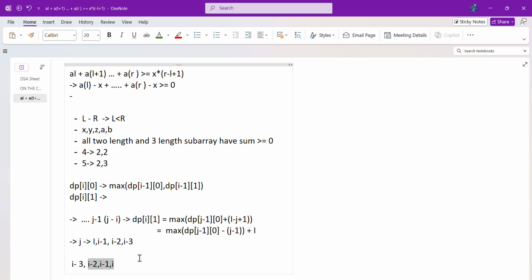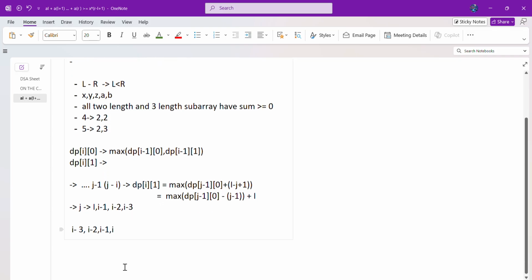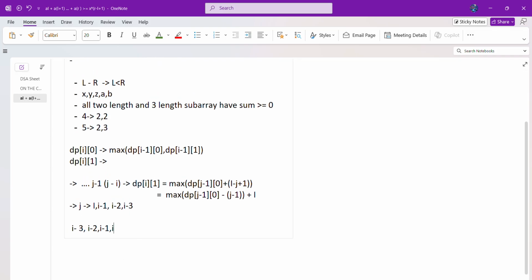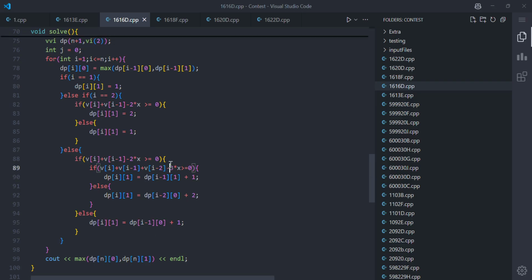For I minus 3, it is independent of I. Whether you take I minus 3 or not depends only on I minus 1, because for length 3 it will come to I minus 1, and for length 2 it will come to I minus 2 only. So you take I and then you can understand that taking this one or this one will help, right?